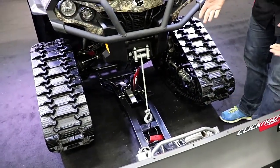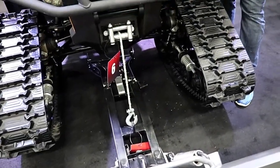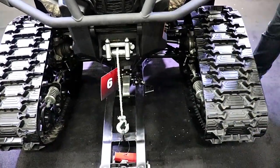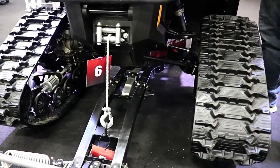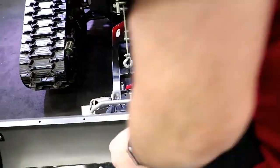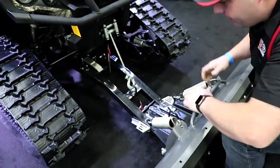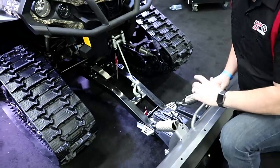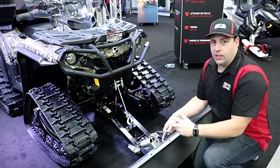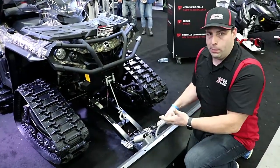The reverse is true for installation. The nice thing is you don't have to crawl under the machine to hook this on. All you have to do is hook onto that, lift it up a little bit, just get it to the first point — and then grab the handle at the front here. Boom, I'm in, it's on. Anybody can do this — you can have your kids do this, your wife do this. I have several customers that are in wheelchairs and they can easily do this while still sitting in their wheelchair, then hop on the quad and go plow the driveway.